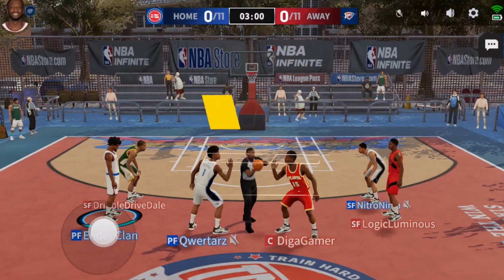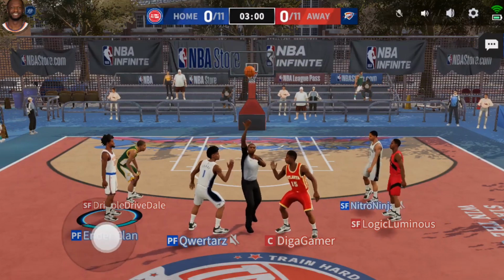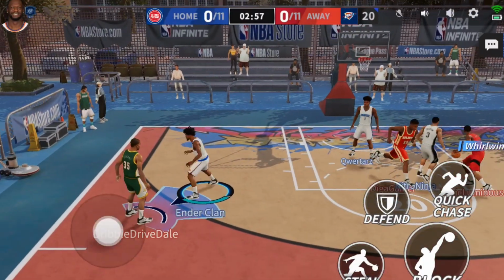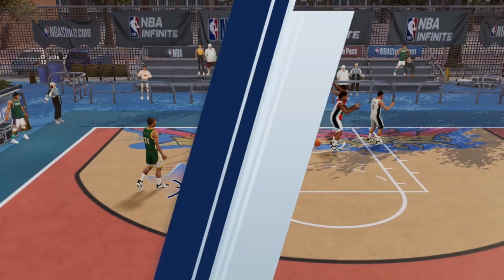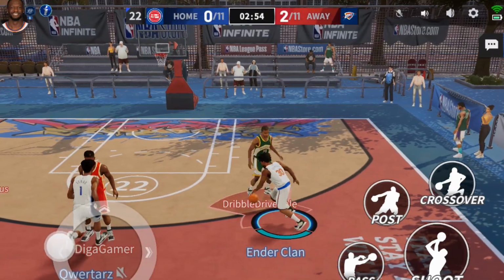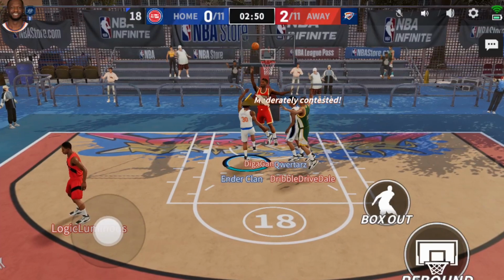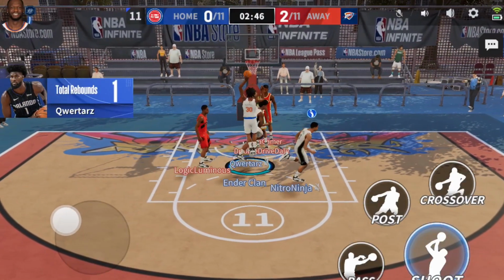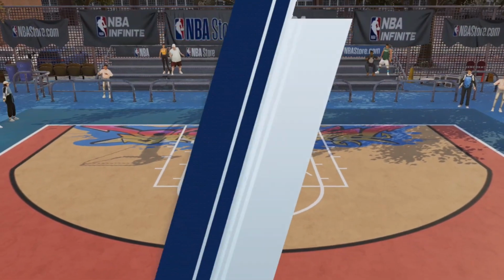Welcome to another exciting matchup in NBA Infinite. The offense is moving up the court. Perfect step back move. First score of the game. Great pass. A forced shot and it hits the rim. Randall hits the shot for 2 points.